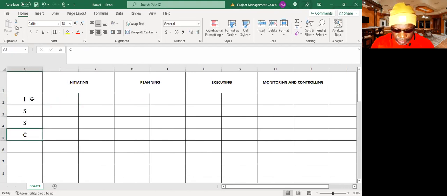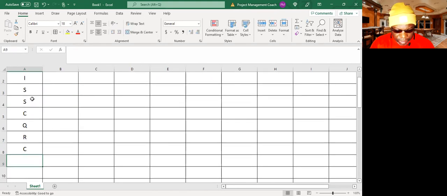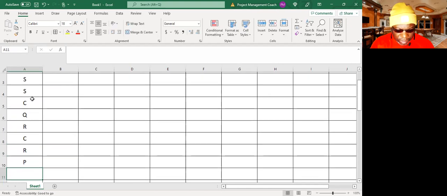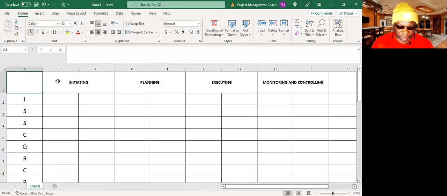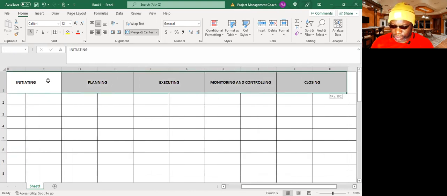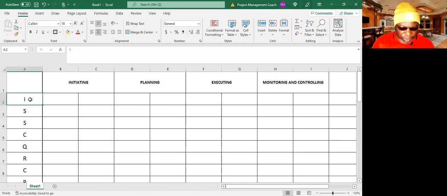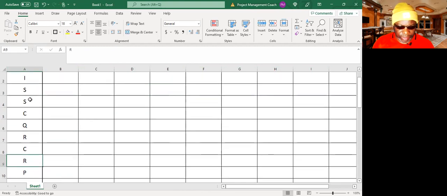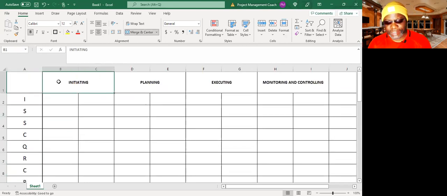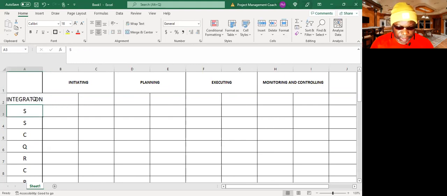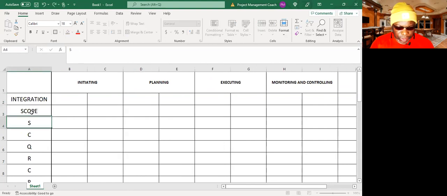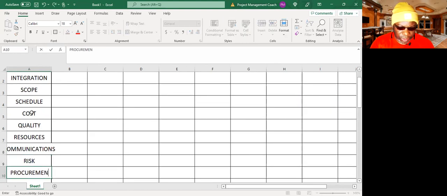I saw 6 Cubans quietly rolling, really puffing. All right, I've got to keep some words out because YouTube doesn't like certain words. But you can also use the mnemonic, I saw 6 chipmunks quietly roasting coffee, reading poetry stories. All right, so let's get started with the very first process in integration. For those who didn't know: integration, scope, schedule, cost, quality, resources, communications, risk, procurement, and stakeholder.